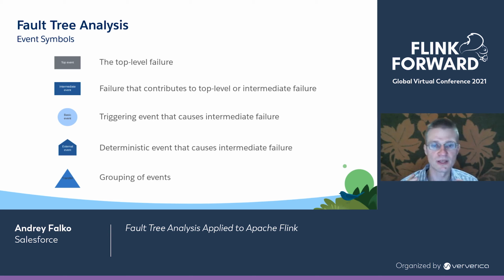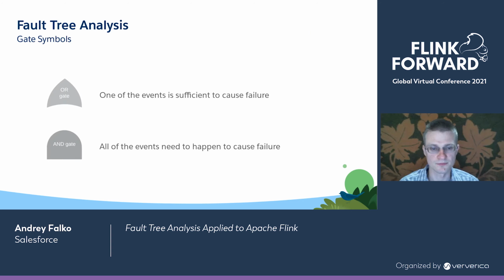The last symbol is a transfer event. You can think of it as a programming language function. Fault trees can get very large, and this symbol will be very useful to create groups of subsystems. The next set of symbols are gates. We'll use OR and AND gates in this talk.